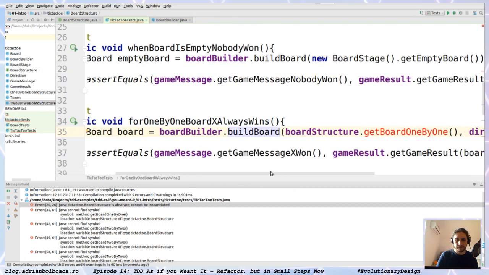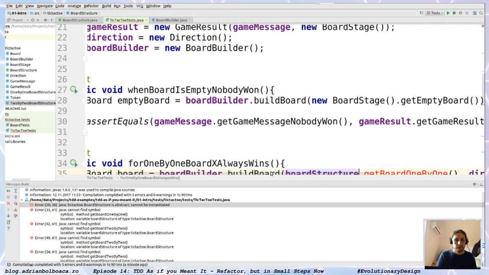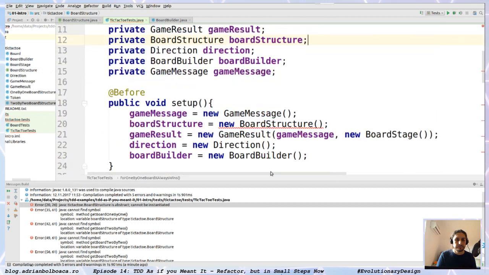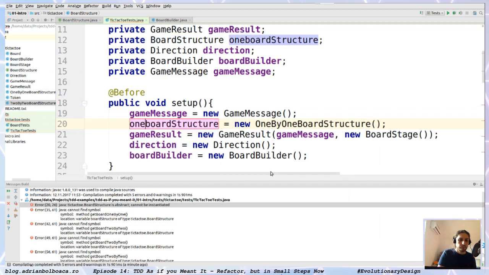This is why I said it's half experimentation. Okay, now this is an interface. So let's do 1x1 board structure, and I'll rename this 1x1 board structure.